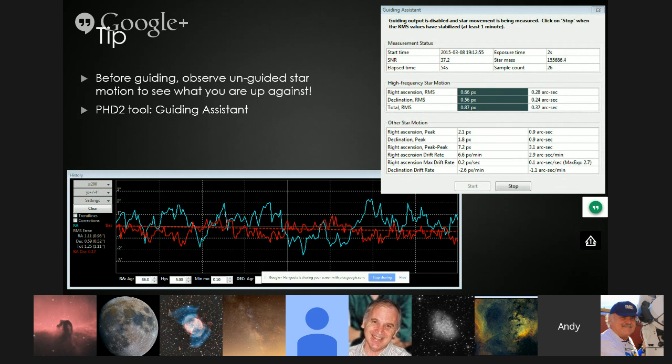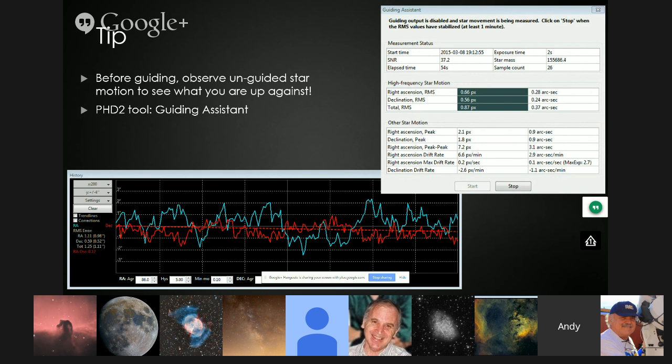We actually, in the latest release of PHD2, have introduced a new tool we call the Guiding Assistant, and basically all that is it is turning off guiding and tracking the star and looking at the motion to give you an idea of what the magnitude of the seeing is, what the magnitude of your periodic error is, to give you an idea of what's the best you're going to do for guiding.